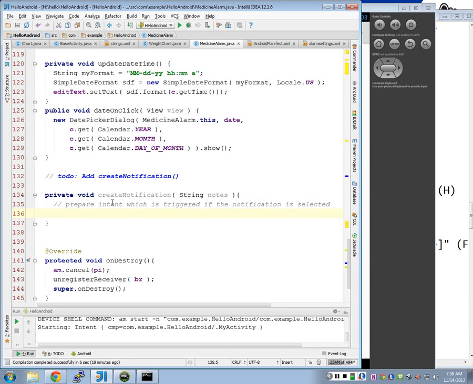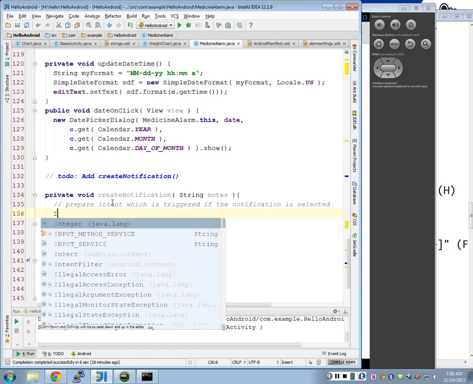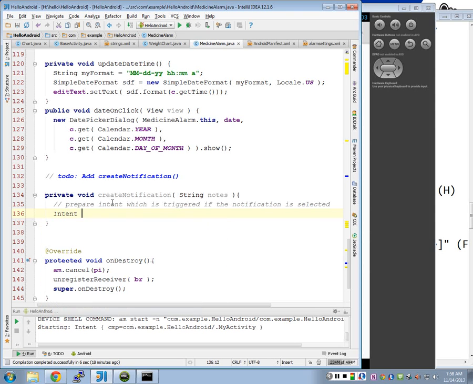So when they click on that notification, we want it to go to our application, so we have to create an intent.